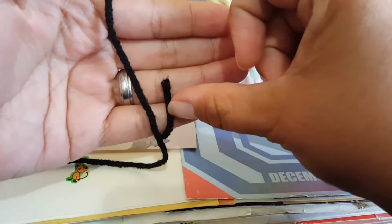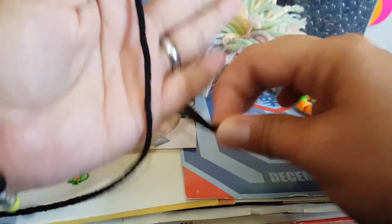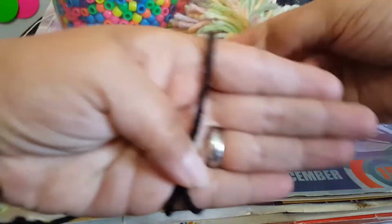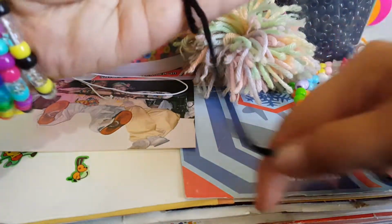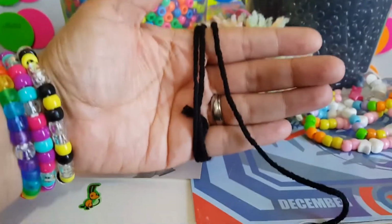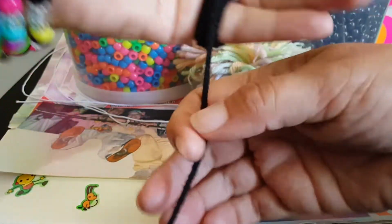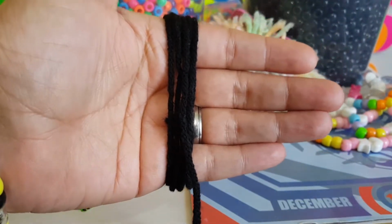And what I'm going to do is hold this end until we get this started. So I'm wrapping it around all of my hand or my fingers. Well, let me get this started here. So you're just going to wrap this around for a long time. So I'm going to go ahead and keep doing that, and then I'll be back to show you.